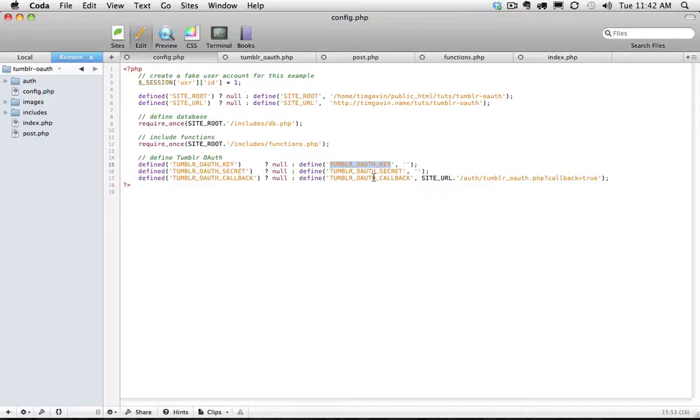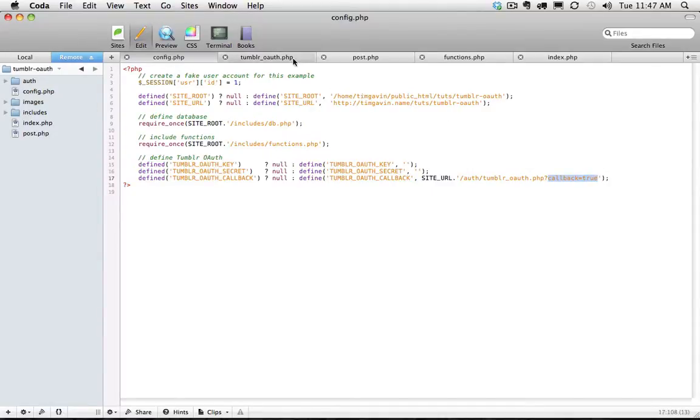The key and the secret are things that Tumblr will be providing to us as soon as we register our application. The OAuth callback is the full URL to our Tumblr OAuth.php page, which we'll get to in a second. Basically the meat and potatoes of connecting to Tumblr. With the callback URL, we're telling Tumblr where the script on our server is that Tumblr needs to interact with. In this example, I basically have two blocks of code. One of them gets run when the redirect variable is set, and another one is here when the callback variable is set. Callback meaning that Tumblr is sending information back to our script. So we have the full URL and then the path to the Tumblr OAuth.php page or script, and we set the callback variable to true.